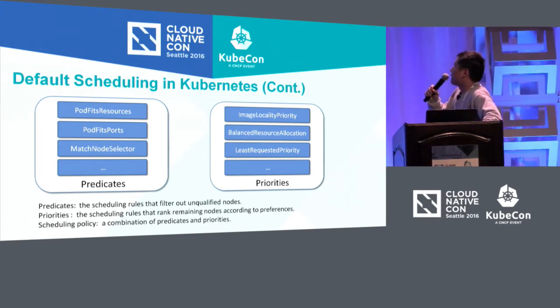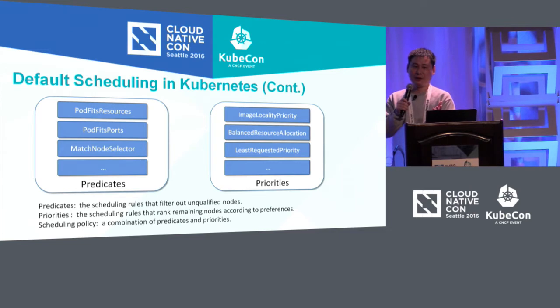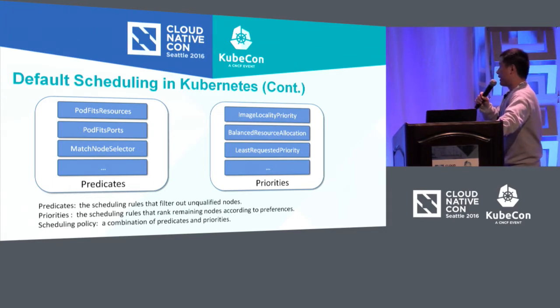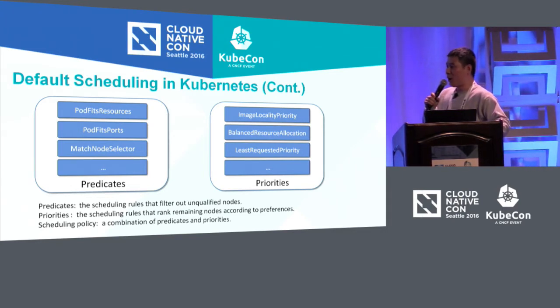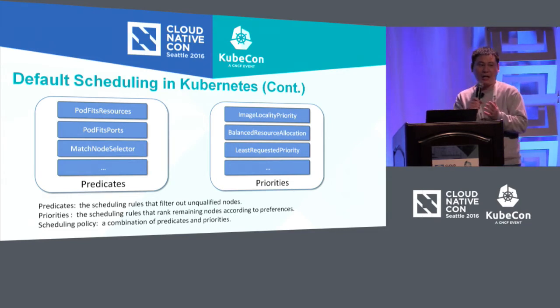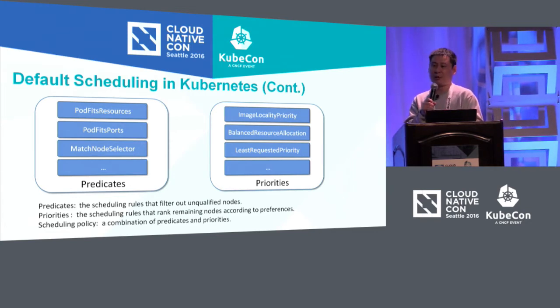The second one, balanced resource allocation. The scheduler will evaluate the resources on a node candidate to see if they are used in a balanced way if a pod is being put on that node. Because we do not want to use up all the CPU resource on a node but leave most of the memory resource unused, or vice versa, use up all the memory resource but leave most of the CPU resource unused. Each priority rule here is associated with a weight. So each node candidate will receive an overall score. And then the scheduler simply picks the node which has the highest score. If more than one node has the same high score, in the current implementation, it will pick a random one.